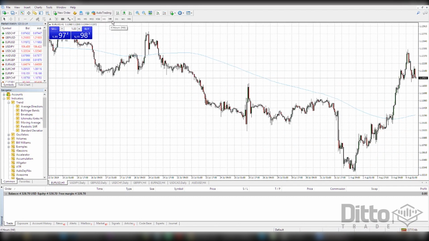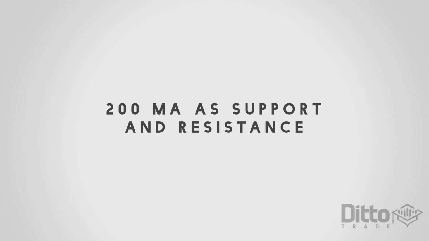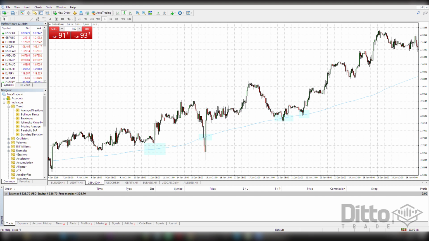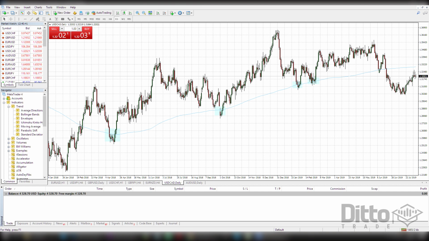Using the 200 daily moving average is increasingly popular with traders as it is multifunctional in its application. Firstly, let's look at it as a form of support and resistance and treating it as such. The 200-day moving average can be used to identify key levels in the Forex market that have previously been respected. It is extremely common for the price to bounce off the 200-day moving average and continue in the direction of the existing trend. As you can see here, it is apparent on multiple charts and occurs frequently over time. With this in mind, we can view the 200-day moving average as a form of dynamic support or resistance.